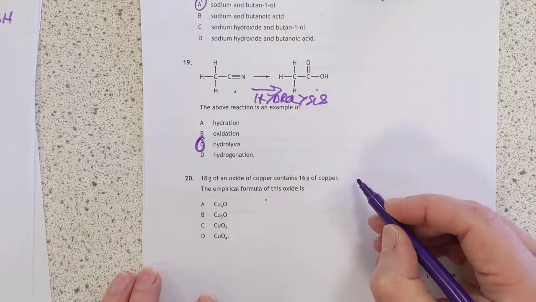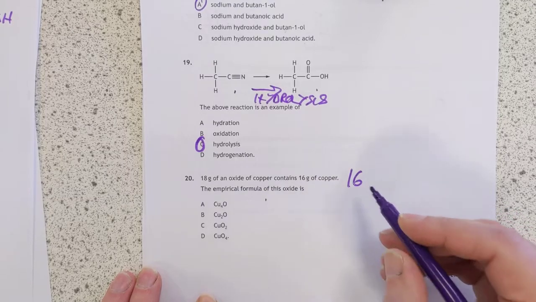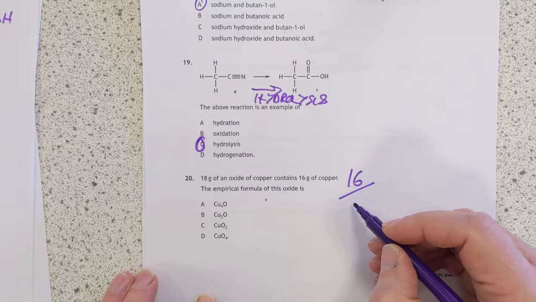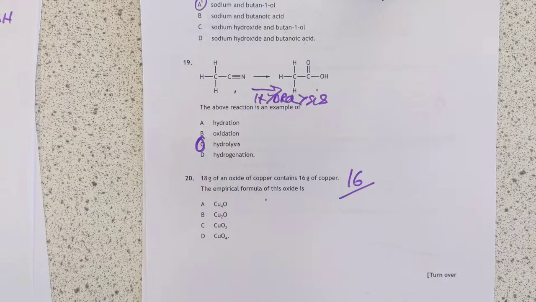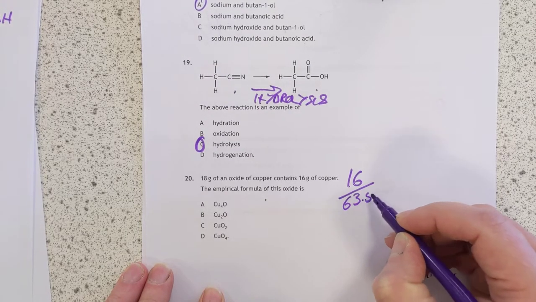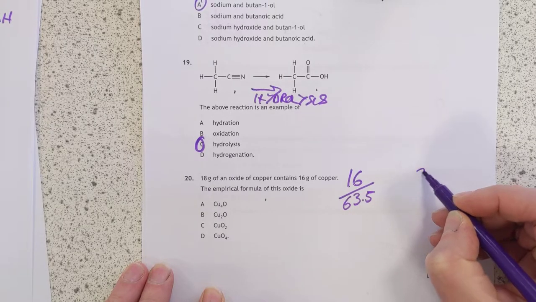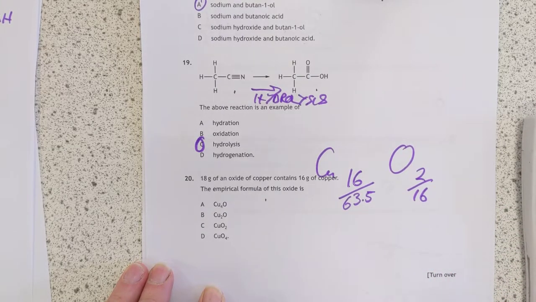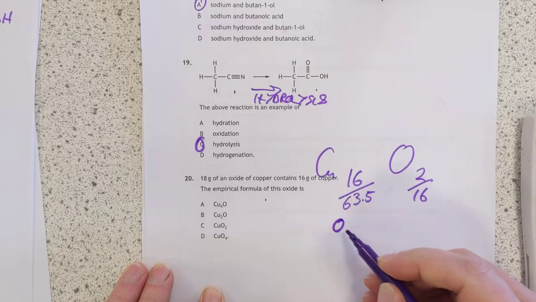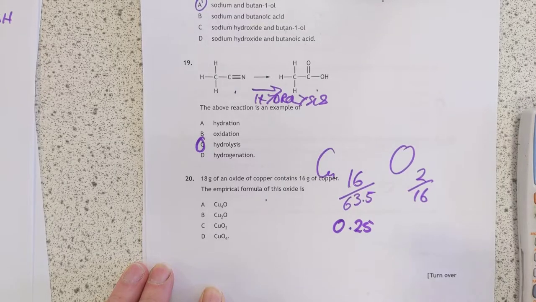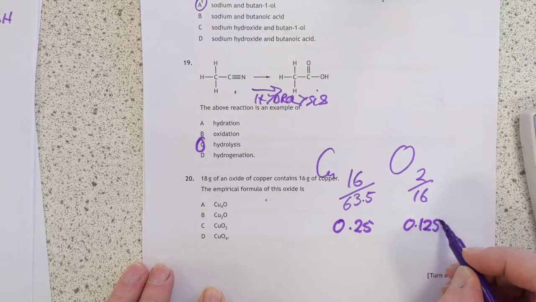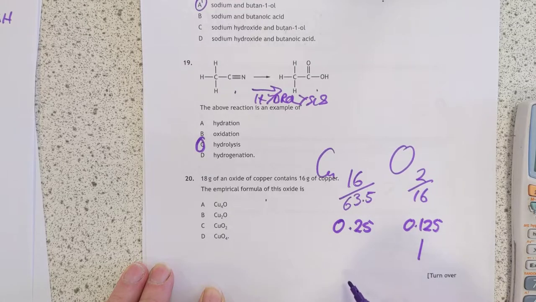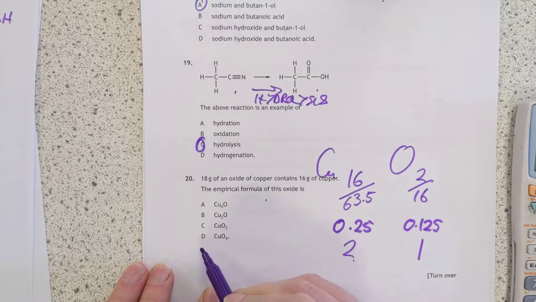Empirical formula. Oh, how I love these. 16 grams of copper. So you take the mass of each element, put it over its GFM and then simplify everything to try and get sensible numbers. 64 point something is copper. 63.5. And therefore oxygen must be two. So that's your copper. This is your oxygen. Two over 16. These numbers are going to be horrendous. I can smell that just by looking at them. Yeah. Oh no, 0.25. So it's a quarter more or less and two over 16. I should set it as 0.125. Divide them both by the smallest number. That goes to one. And that goes to two. Of course it does. So the answer is B.